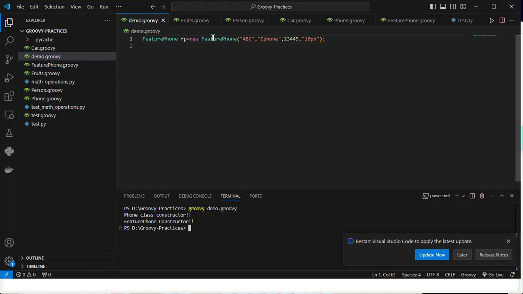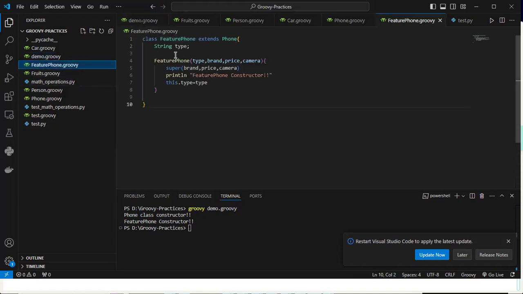So what happened actually: when you create a feature phone object, you have passed four values. Now control goes to its constructor, the feature phone constructor, which receives four values. From the feature phone constructor, we are using the super method. The super method is basically used to invoke the parent class constructor from the child class constructor.